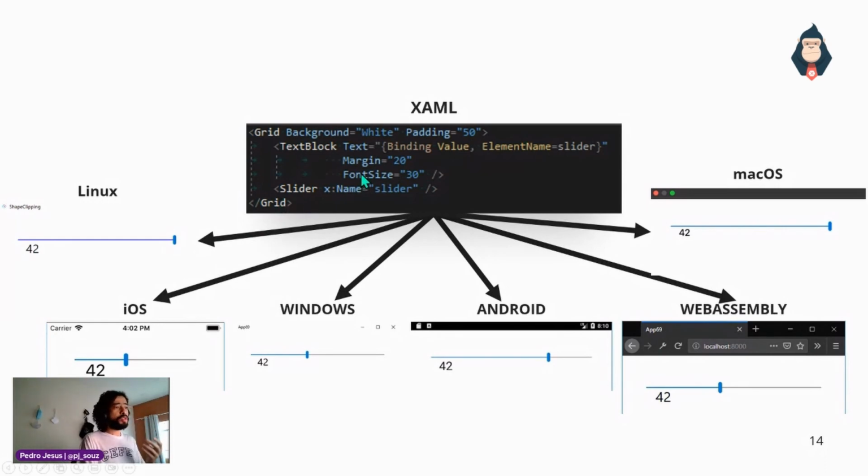And as I mentioned before, it's pixel perfect. So if you see across all those targets, the slider and the label and the fonts will look the same way. Of course, we have, for example, some that are bigger than others, but that is related to the screen resolution and density. So you can change that a little bit, but in general, you can see this feels the same across all the platforms.